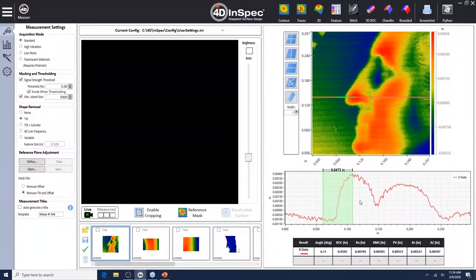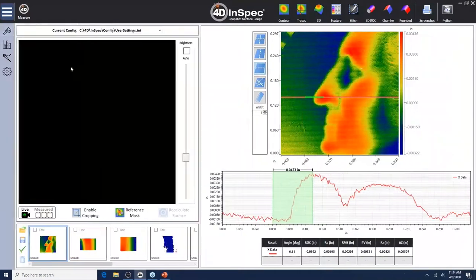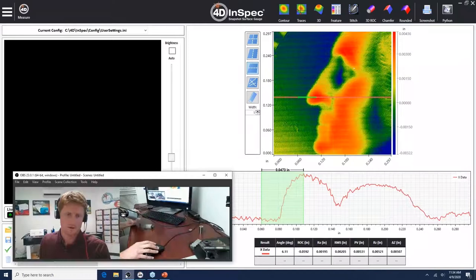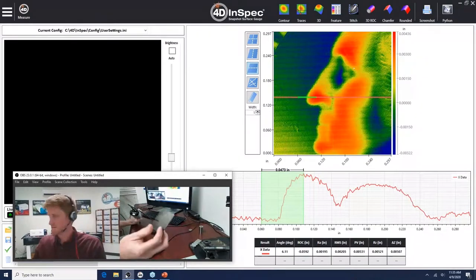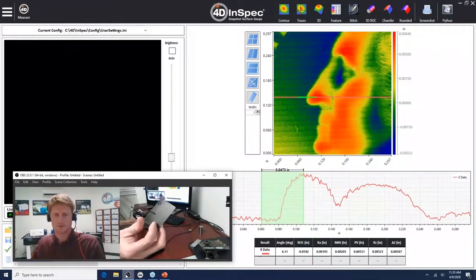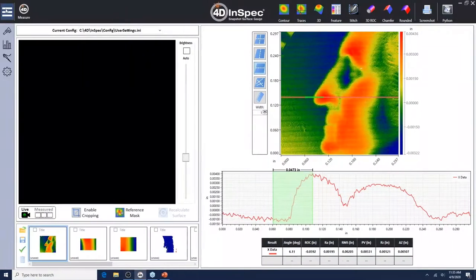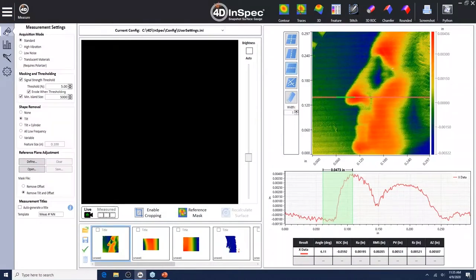we can highlight this area from here to here and the software will tell you the delta Z of this feature, which is 5/1000ths on this quarter. We could also measure actual pits on a part and show you some feature analysis. I have a pit on this part circled here. I'll go ahead and measure that really quickly. And what is that component? This is a blade from a turbine.